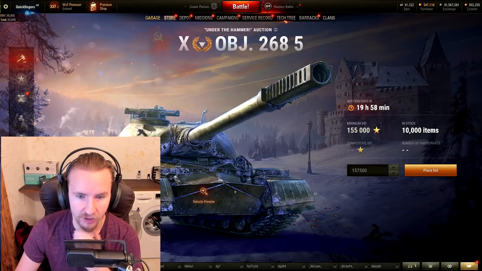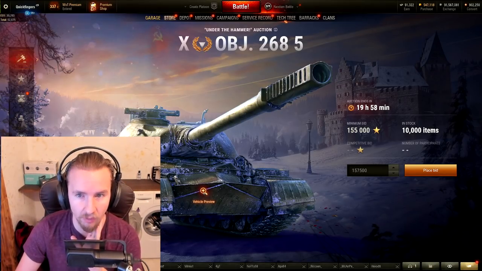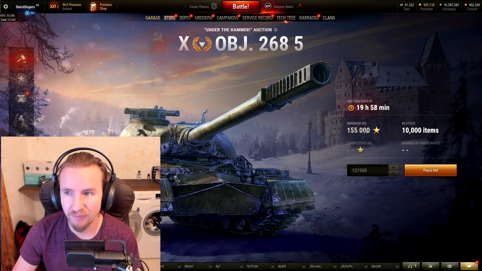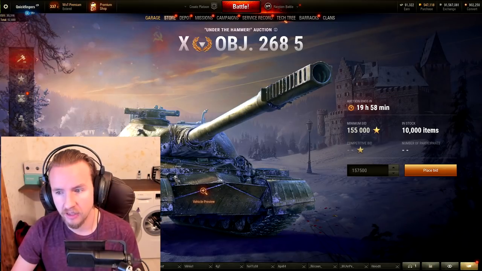This is a brand new tier 10 tank destroyer. One that we have never seen before. It's the Object 268 version 5. And you are going to have to bid free experience to be able to get this tank.